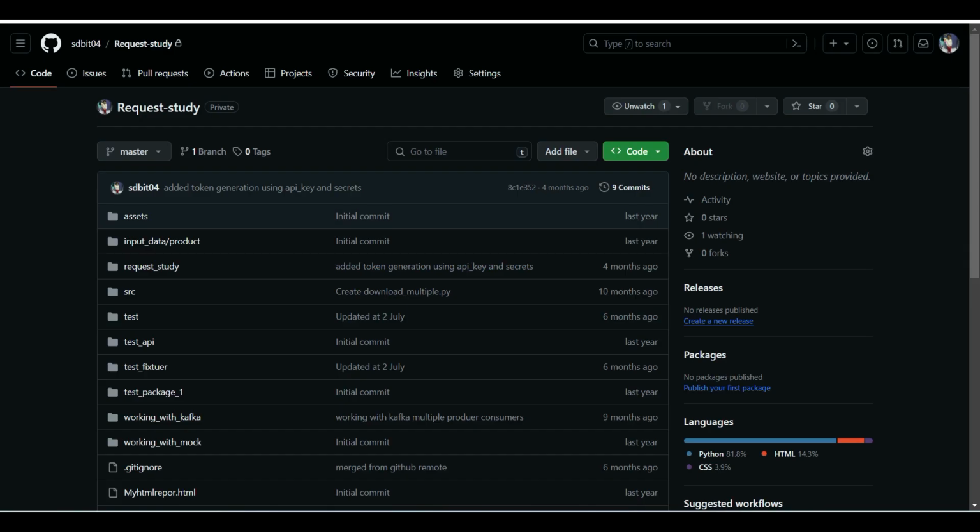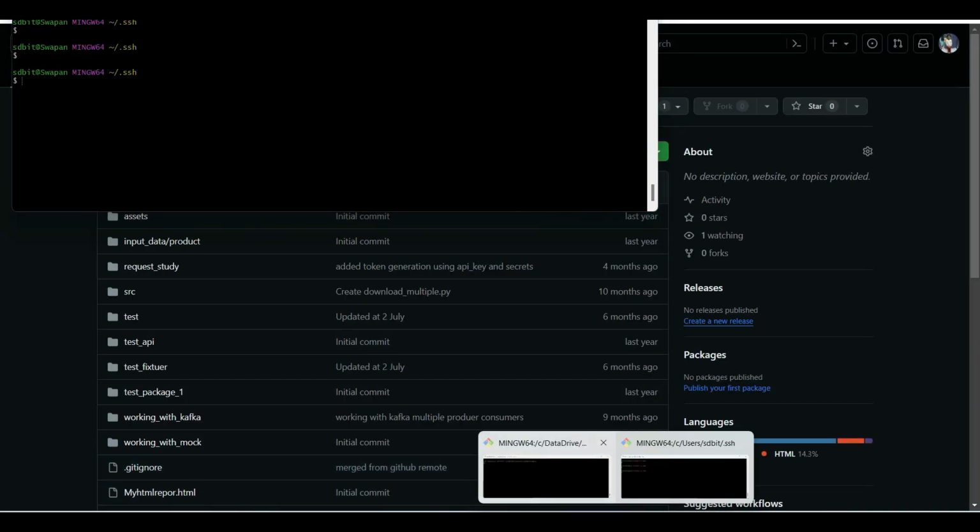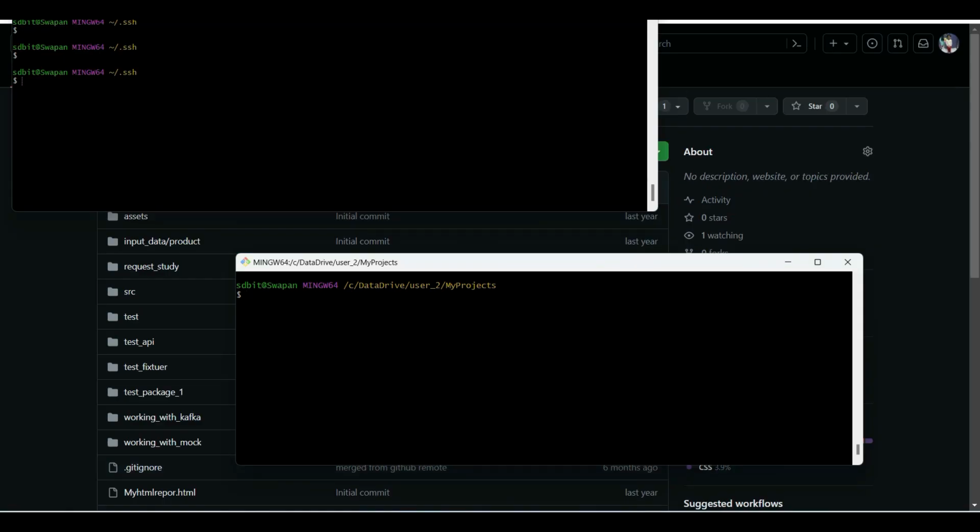So this is my project and I want to work on this project, and for that I need to clone that project to my local system. My organization has given me one system. So for example, this is the terminal of that system, and say I'm user 2, and under this folder I have to create my repository.